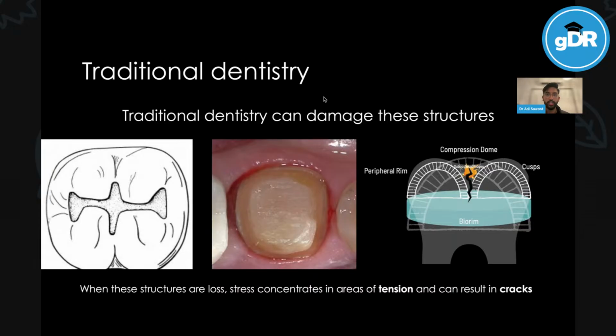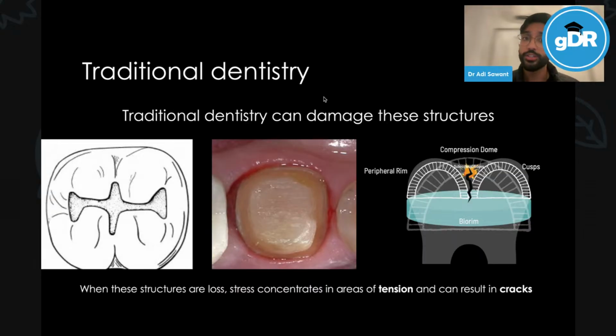There's a paper by Magnier and Augensian in 2009. It shows that the normal tooth will flex in the range of around 6 microns. As soon as you just remove those rainy ridges in the occlusal section, those pits and fissures, now it's flexing at around 180 microns. As you can imagine, this increases stress concentrations on these marginal ridge areas here. And you'll see later, those result in potential cracks.